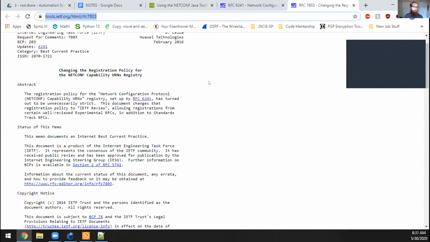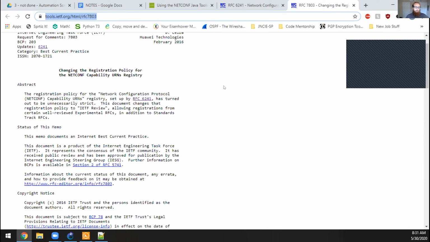All right, so let's read the current best practice for Netconf, changing the registration policy for the Netconf capability URNs registry. So this is the current best practice for doing that. The registration policy for the Netconf configuration protocol capability URNs registry set up by RFC 6241 has turned out to be unnecessarily strict.